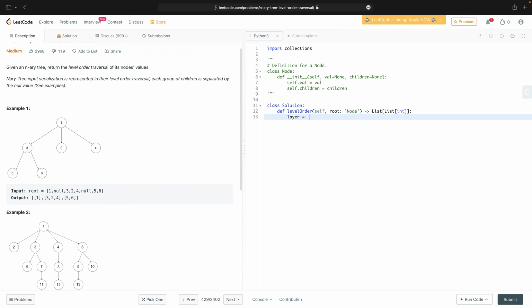So the layer is 0. The queue is a deque that starts just with the root in it. In fact, let's say result is empty, current is also empty.